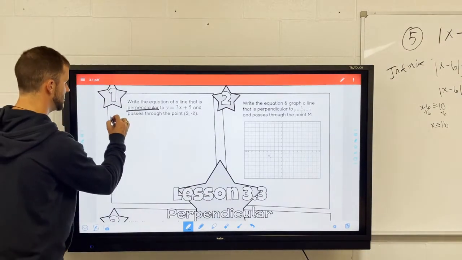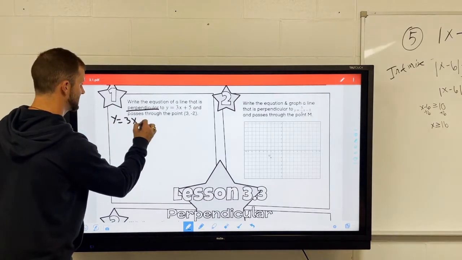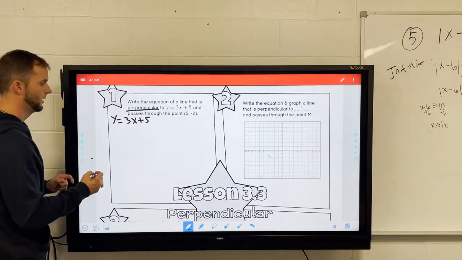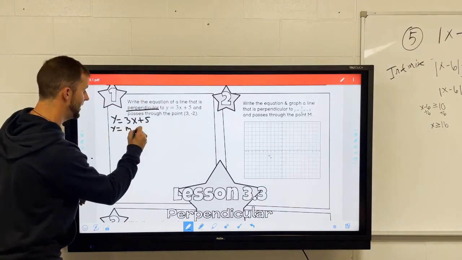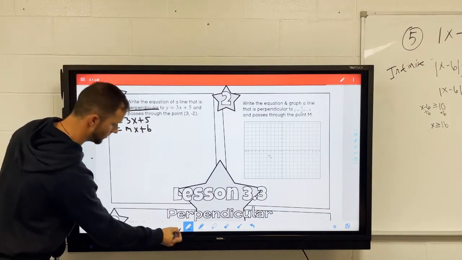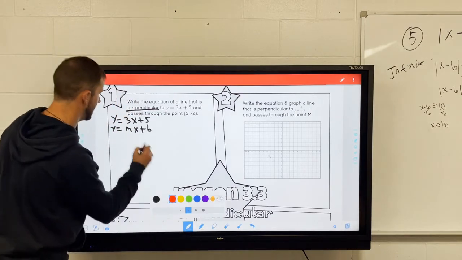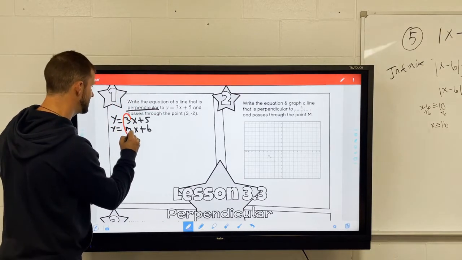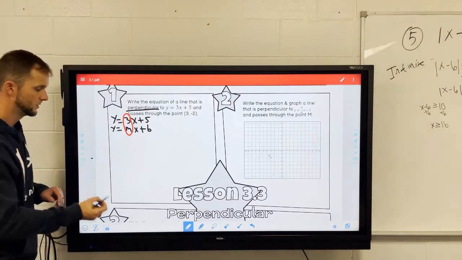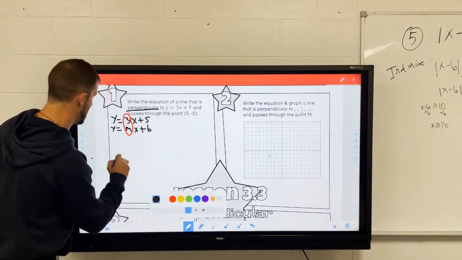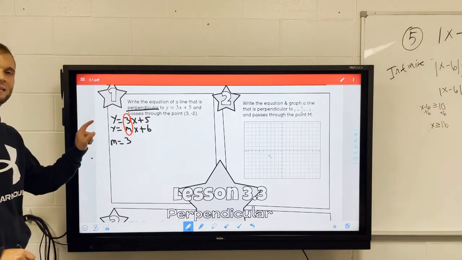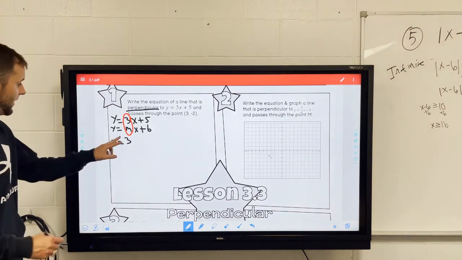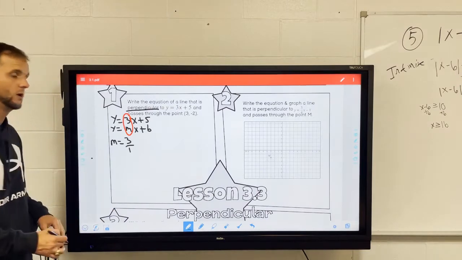So my equation is y equals 3x plus 5 is what they're giving me, okay? So if I write slope-intercept form next to that, y equals mx plus b, I want y'all to look right here. I'm going to do a different color so y'all can see it. The 3 is in place of the m. So that means the slope of this line is going to equal 3. Now I need to do the perpendicular one of that. So if I wrote this as a fraction, it would be 3/1.